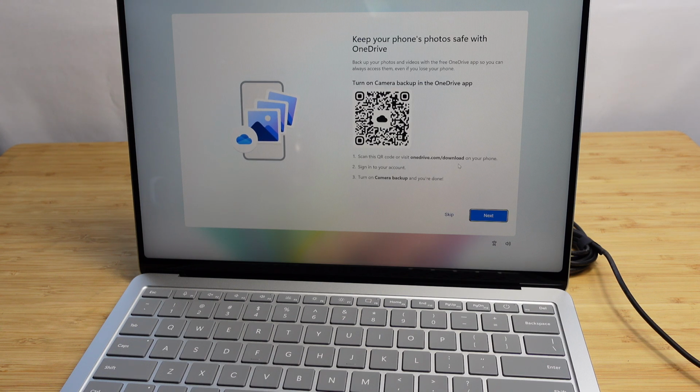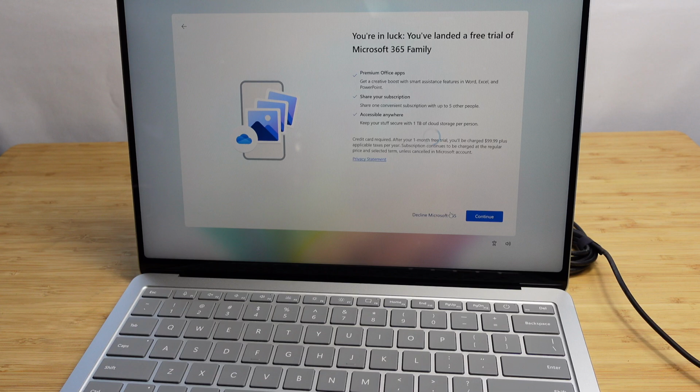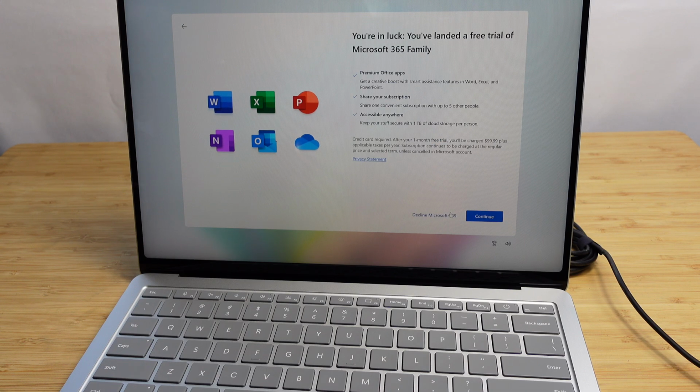We can keep your phone's photos safe with OneDrive. We can turn on camera backup in the OneDrive app. We just scan the QR code, sign into our account, and turn on the camera backup. So I'll go ahead and hit skip for this. We don't need this right now, but it's a really cool, handy feature if you want to back up everything on your phone.